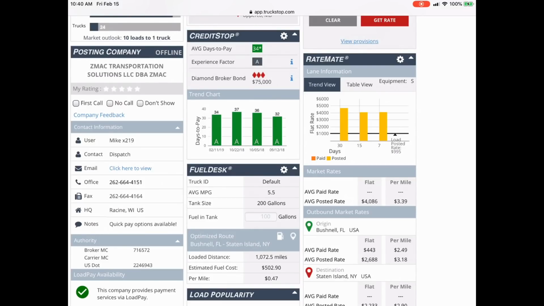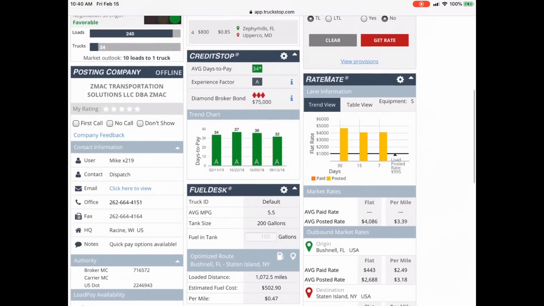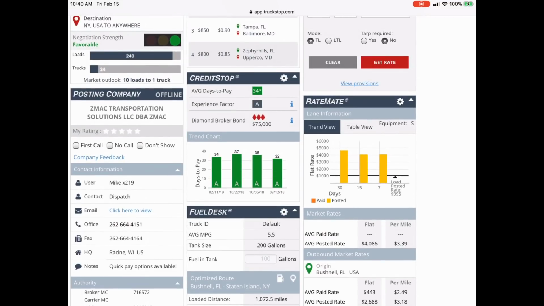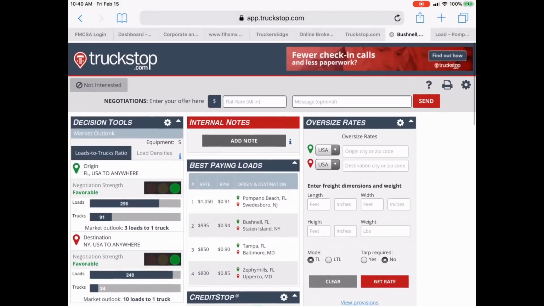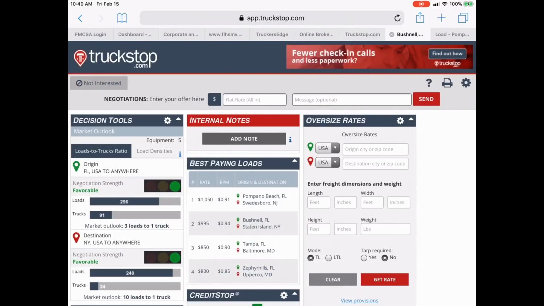We just spoke with Mike. But if I were to take this load, I would push Mike to try and get somewhere up into the 1,100, maybe 1,150 range, because I want every penny I can get for this. Now, the fact that Mike just called me is a really big selling point on my part, because when he says it's paying $995 for this load, I'm going to say, okay, cool, I have a truck in the area right now. They could pick it up within the next 2 hours, but he's going to need $1,200 for it.